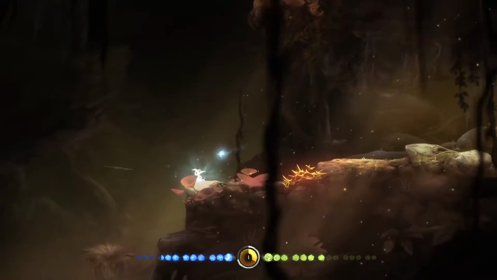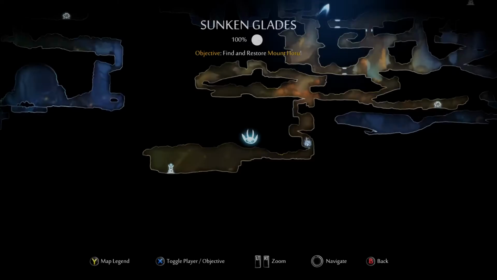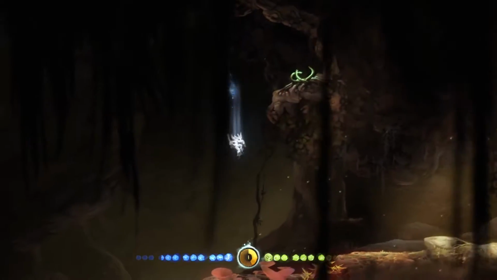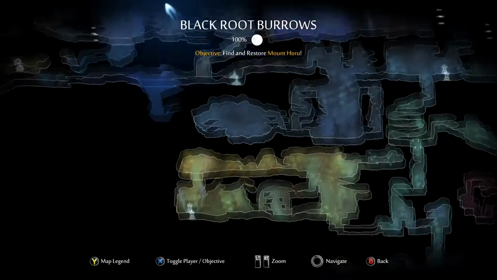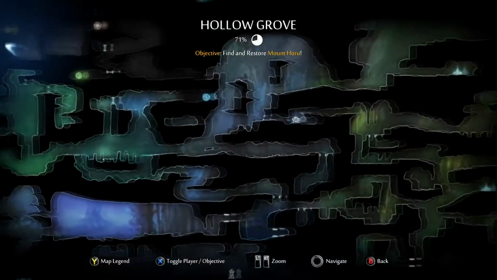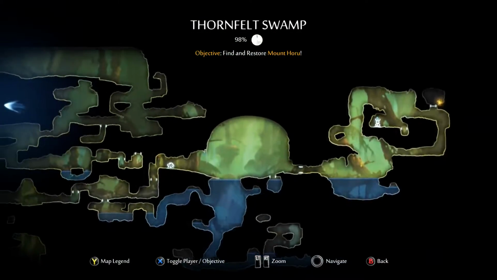Okay, so we've got a light container up here. Let's do that. There we go. And so that's Sunken Glades 100%. Wonderful. What can we do next? So this is all done. We need to finish up Hollow Grove and Thornfelt Swamp.